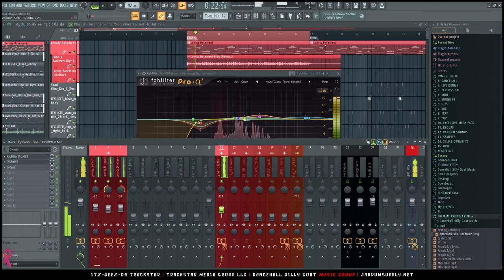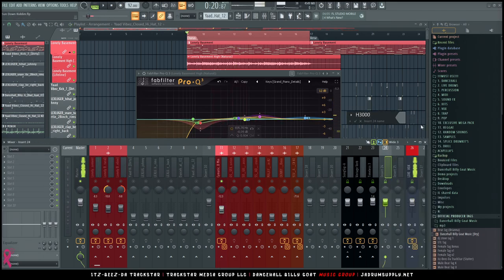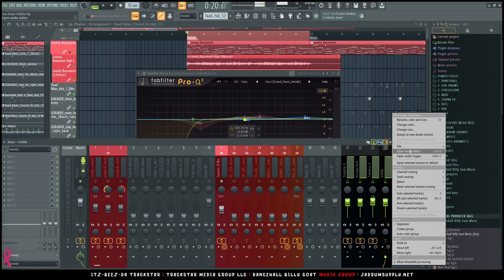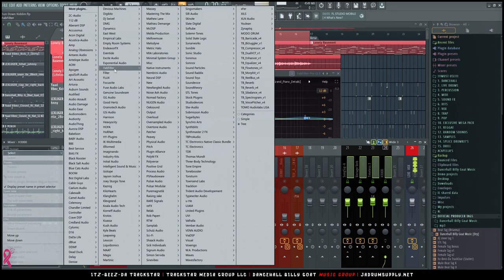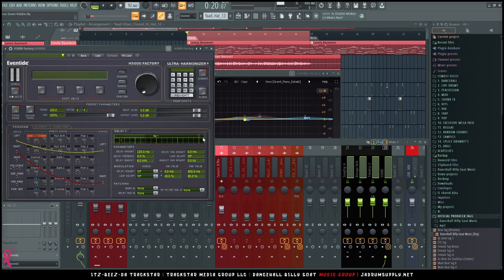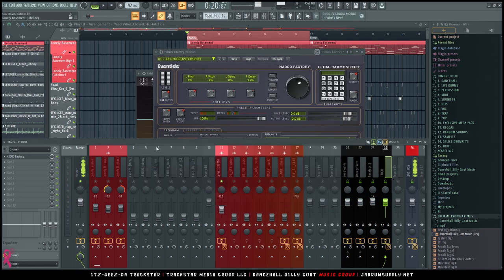I am not done with the guitar. And speaking of, let's bring in my fourth aux, which would be the H3000 from Eventide. Boom. Make all of these block, and load up the Eventide H3000. The preset that we're going to use is the guitar 231 micro pitch. We'll send it to that, send it to the 2 reverb. Turn this down.